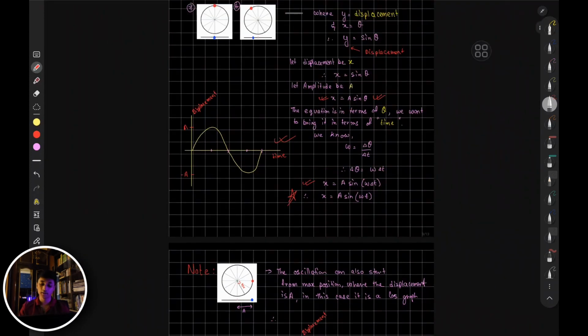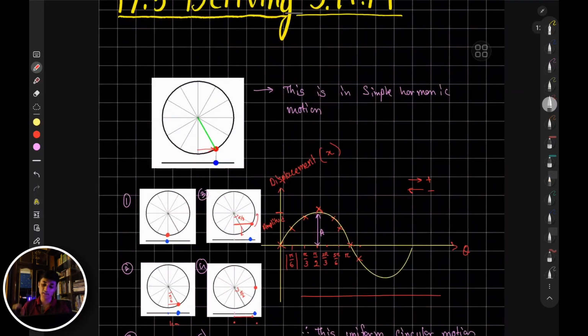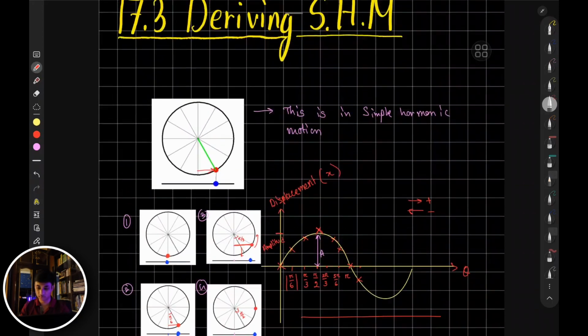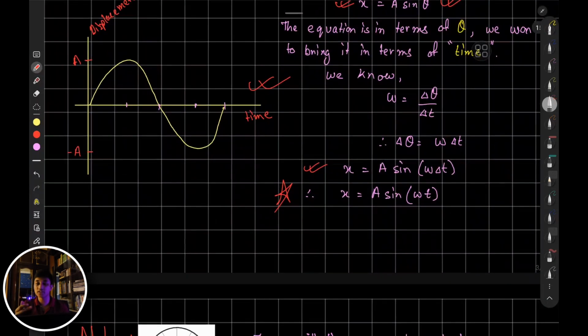All right. So this is the main idea of the displacement equation. Remember, we said, where did it go? All right, I erased it. So I basically said that once you get the equation for displacement, you can differentiate it and get the equation for velocity.